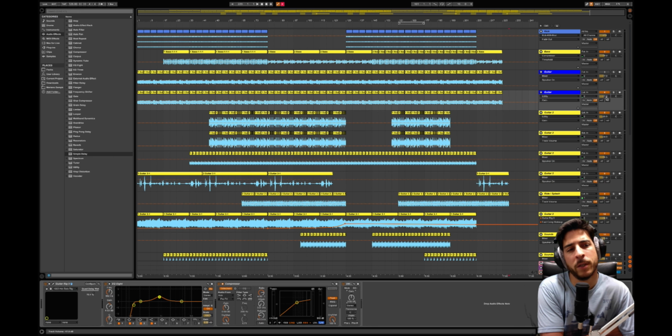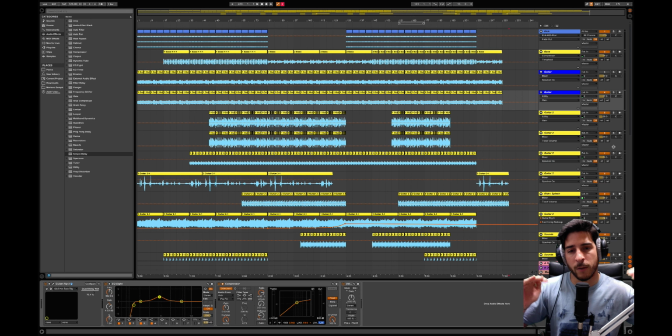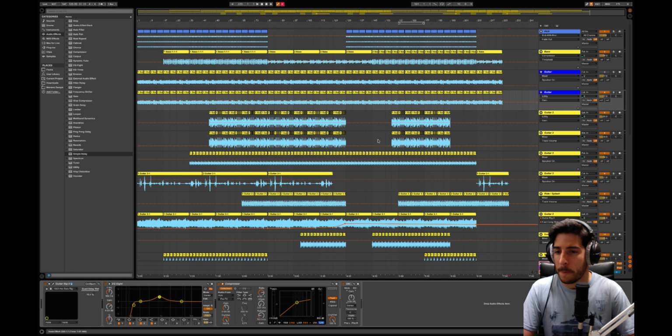However, I wouldn't recommend doing it on the main volume of the channel, because those are the volumes that you use to mix at the end of the track. So whenever you've got all the automation put together, then you can go and mix all the levels so that you make sure that all the elements in the track sound perfectly. We're going to do a mixing session later on anyway, so we'll go into more detail about it.